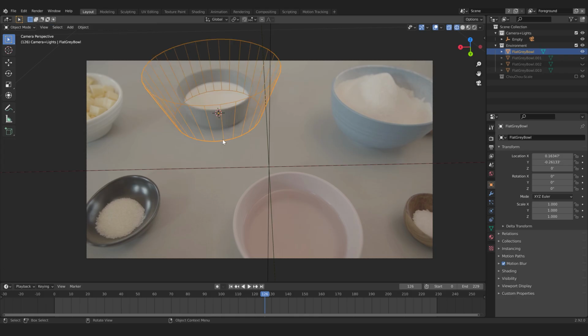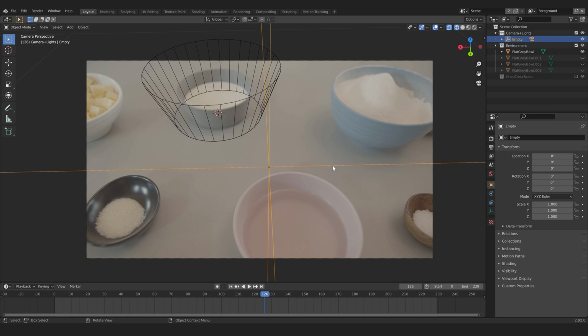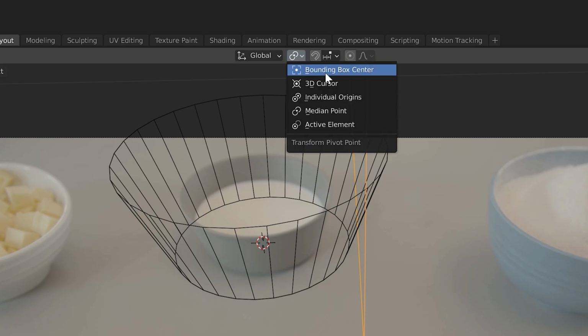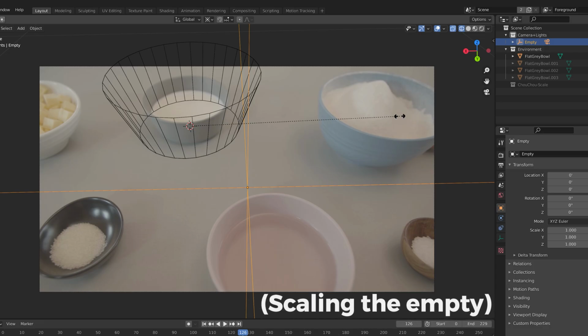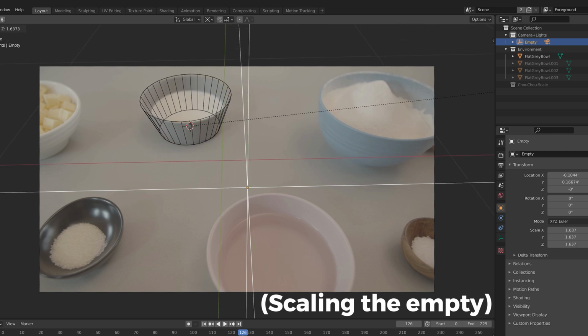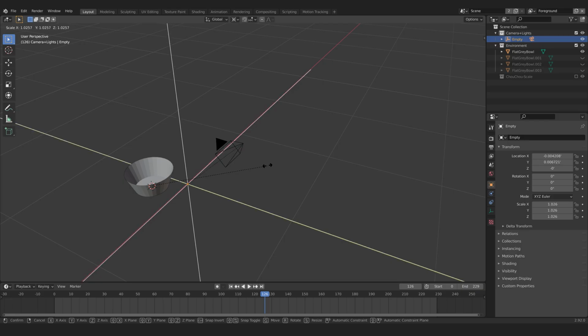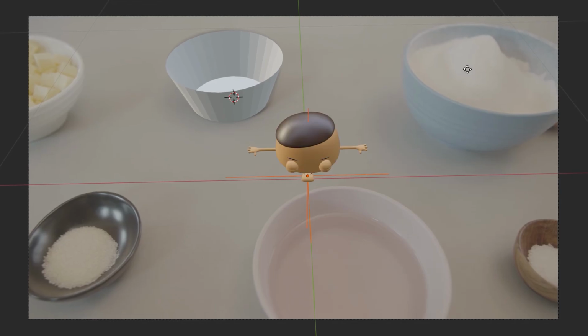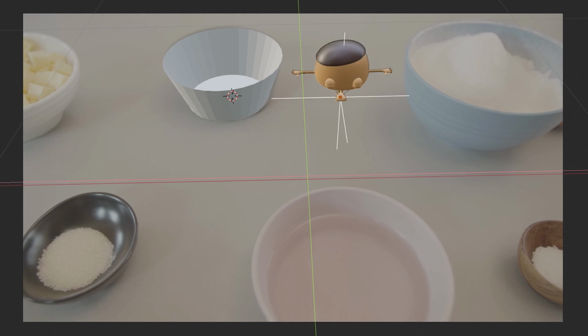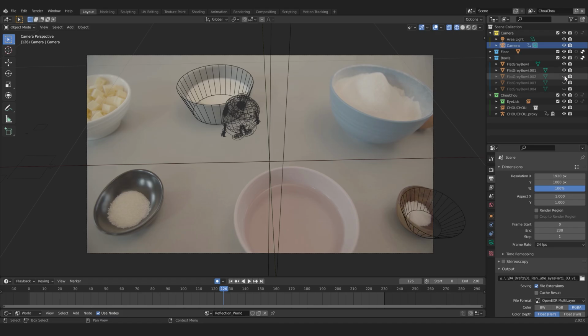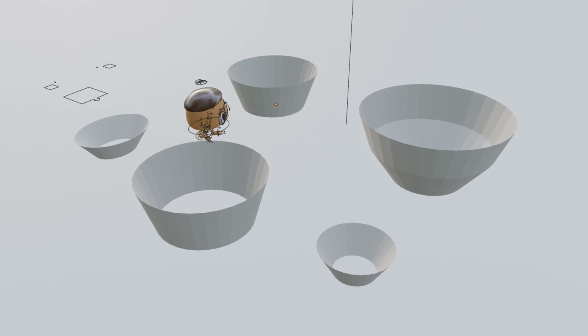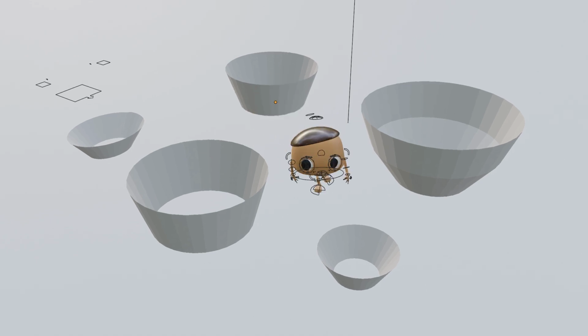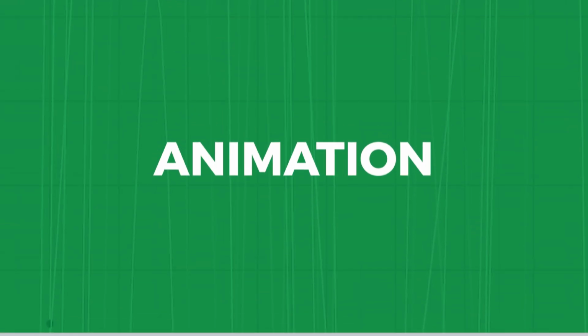Now, with my 3D cursor at the bottom of the bowl, I'll select our camera empty, and I'll set the pivot point to 3D cursor, and now I can scale the camera until the bowl lines up. From this view, you can see how this scales the camera and not the objects in the scene. With the scene scale set correctly, whenever ChouChou is added to the shot, his scale will be correct. Finally, I recreated any other objects that ChouChou interacts with so that Kyle could know where to place ChouChou in 3D space. On to animation.